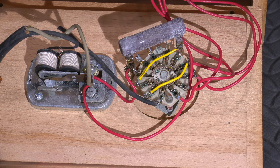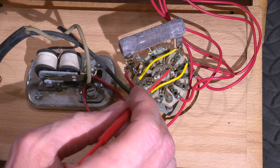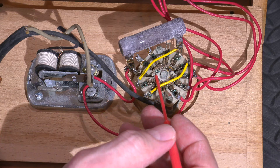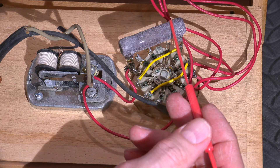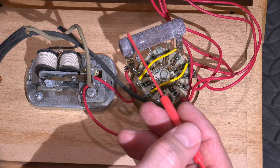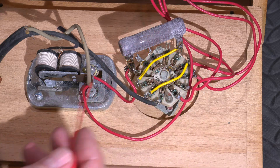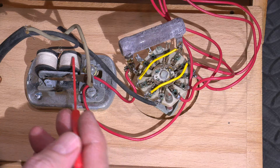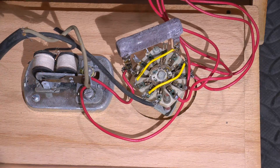Very simple circuit. We have a nice ceramic rotary selector switch — you find these in old radio receivers and transmitters. Somebody's changed the function of the switch by joining both halves here with a little solder bar, kind of interesting. These are plated and they take solder very nicely when they're brand new, so that would have been very easy to solder that little bar in there. This here is a higher wattage wire wound resistor, very commonly found in radio receivers and transmitters, televisions, and all sorts of things from way back when. Very common parts. Probably the most common part of all is the old doorbell buzzer — usually found in apartment buildings way back when.